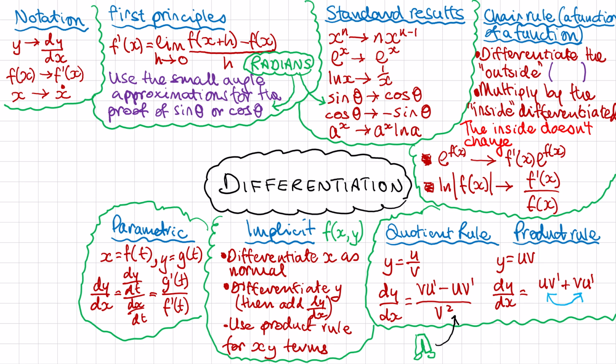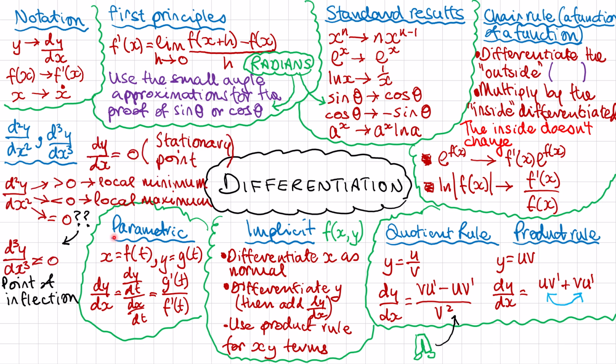Next, we're going to look at uses for higher derivatives. That's the second and third derivative of a function. Now, we know that when dy dx is equal to 0, we have a stationary point. We often need to be able to classify and work out what type of stationary point we've got. So that's where we turn to the second derivative. We substitute in the same value of x that we've plugged into dy dx. If we get a value of the second derivative which is greater than 0, we get what's called a local minimum. That just means it's a minimum in that area of the graph.